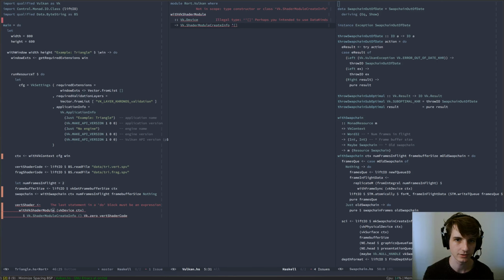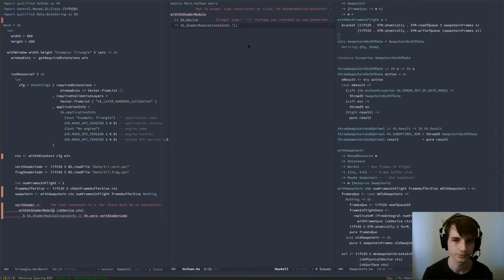Now notice this thing after the type name. So this is like a type parameter. I forget what this is called, this little apostrophe prime symbol.